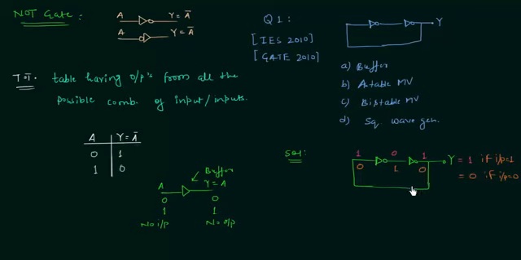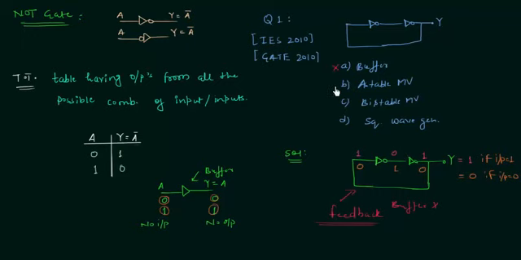And now we have to find out correct option for this circuit. Initially it looks like this is buffer, because I told you in buffer, if input is 0, output is also 0, and if input is 1, output is also equal to 1. The same thing is happening here. When input is equal to 1, output is 1. When input is equal to 0, output is 0. But this is not buffer because of this feedback. The feedback here, this is the feedback, and because of this feedback, this circuit is not acting as buffer. So option A is not correct.